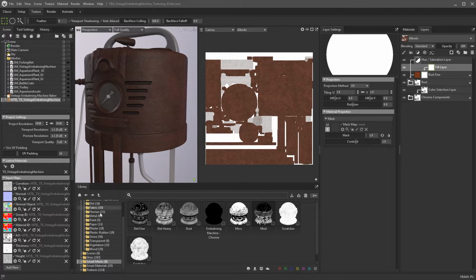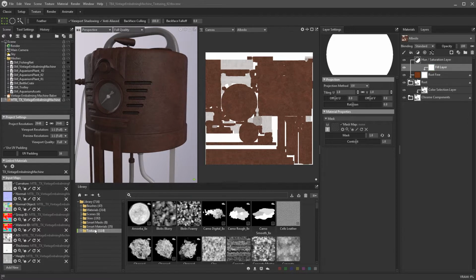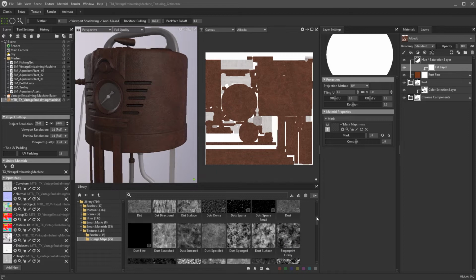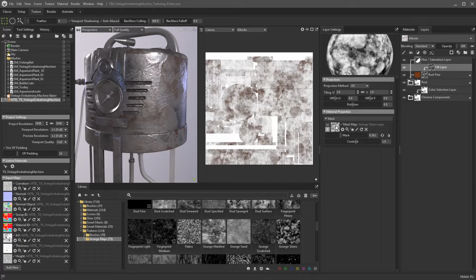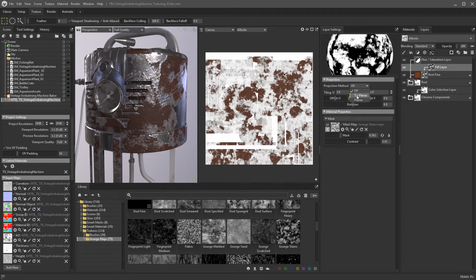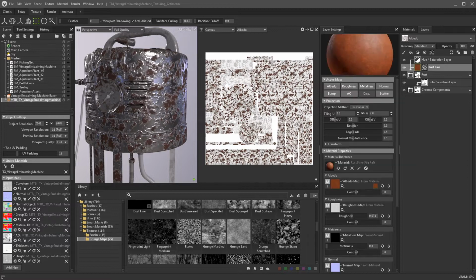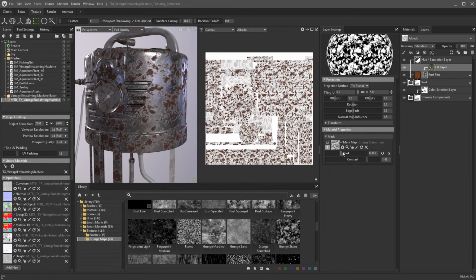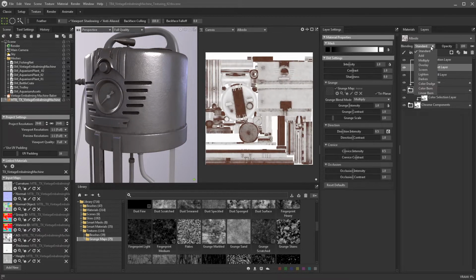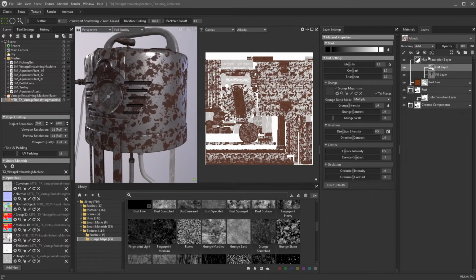As usual, I will begin with a black fill mask, and as I do often, I'll start with a grunge map to create a base for me to work into. This grunge stains one is quite nice, as it mimics that kind of flaky look that you get when a metal rusts and its surface coating begins to peel away. The only difference here is the height information on the rust layer seems the wrong way round, but we can invert that later, that's no issue. As I've demonstrated before, I'm going to add in a dirt processor on top of this grunge map to localize some of the rust in the crevices.